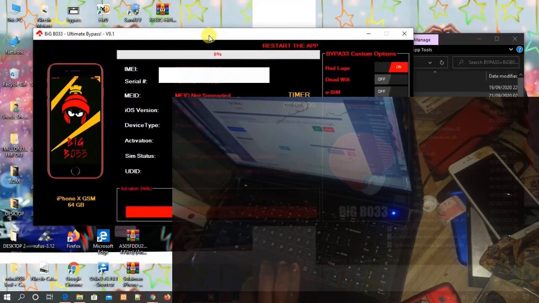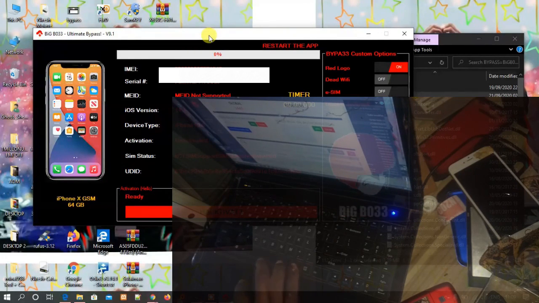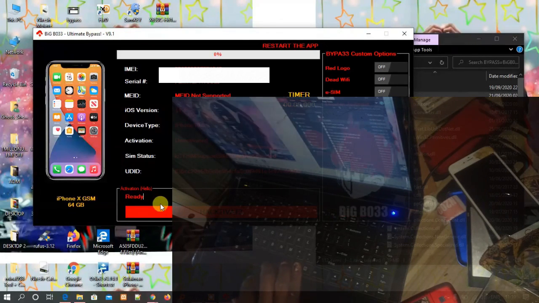As you can see, the serial number is a success. That is, I've successfully added the serial number. So if you chat us up, we are going to collect your serial number, you make the payment, and then we will add your serial number to the database. Now I'll have to restart it. After restarting the tool, we are hoping not to get this serial number not activated message. So let me just restart the app.